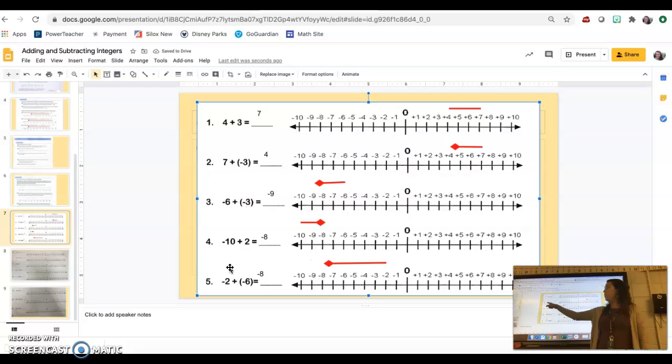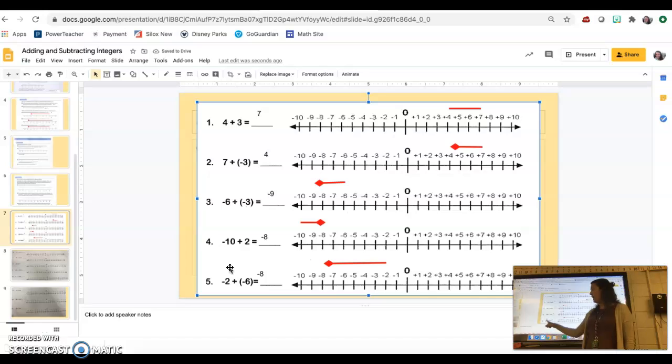So you see how, when I did plus and negative, that's subtracting? Well, I could rewrite it and it would still be the same thing. Like I could do 2 plus negative 10 and it would still be negative 8. Do you have more positives or negatives here? More positives, and your answer was positive. Do you have more positives or negatives here? Negatives, and your answer is negative.